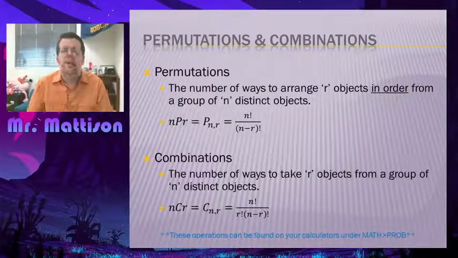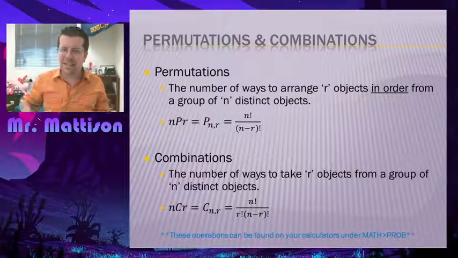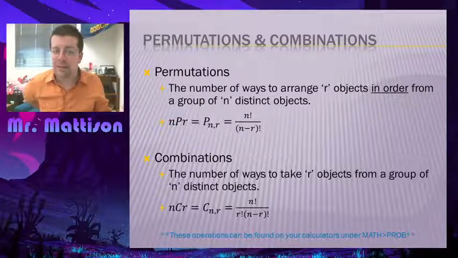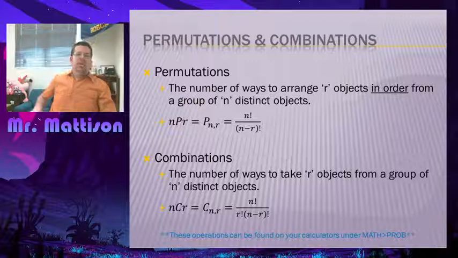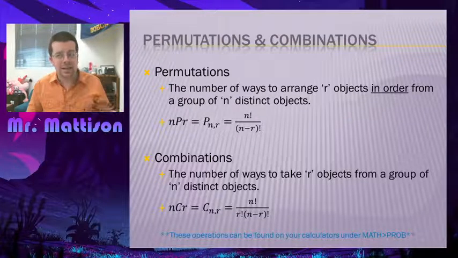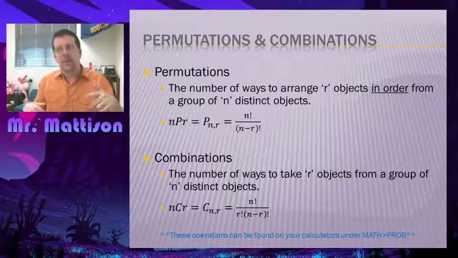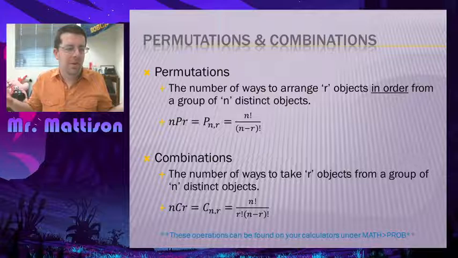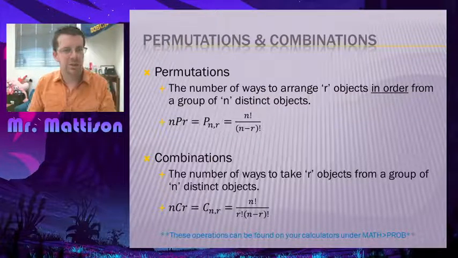And again, if you've taken any kind of minor stats or probability in the past, you've likely seen these, so I'm just recapping those. A permutation is when the order matters. Like in a race, first place and second place and third place matters. Even though first and third are both top 3, the order in which you finish matters.